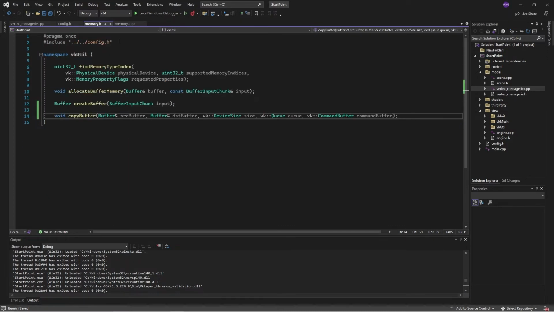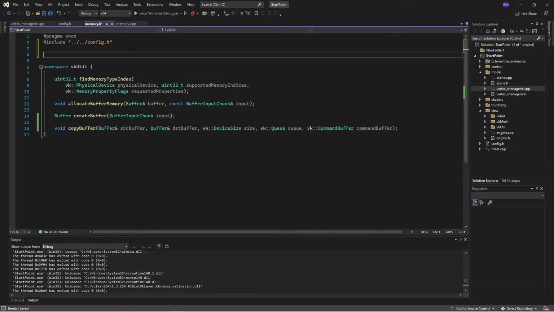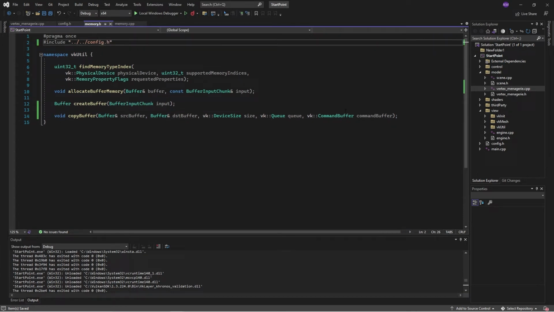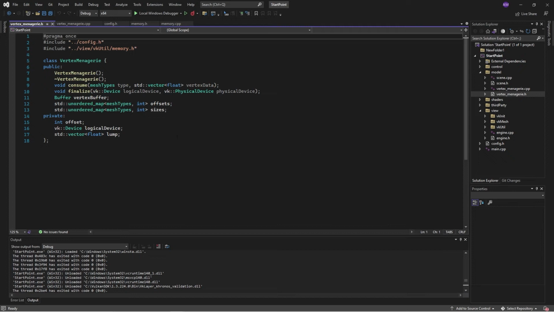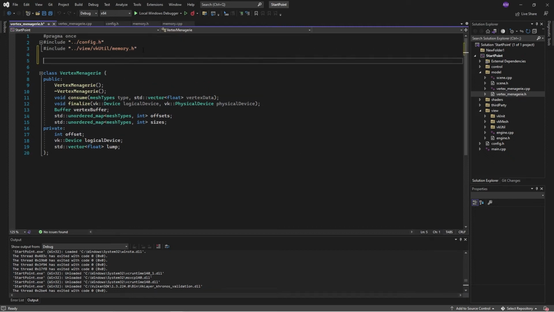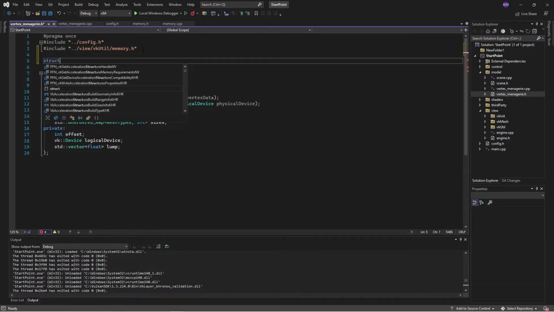We can go to the header and make a... Wait, what am I doing? I'm losing it. Okay, so in the Vertex Menagerie, we'll make a struct which specifies the fields used to finalize that thing.